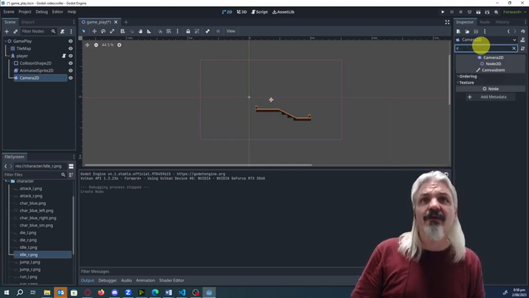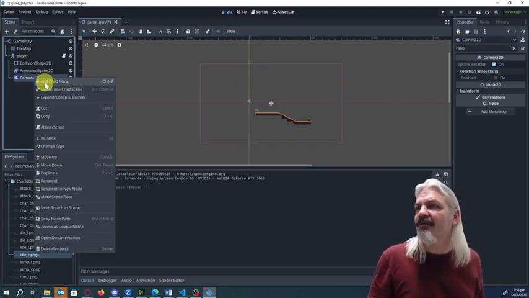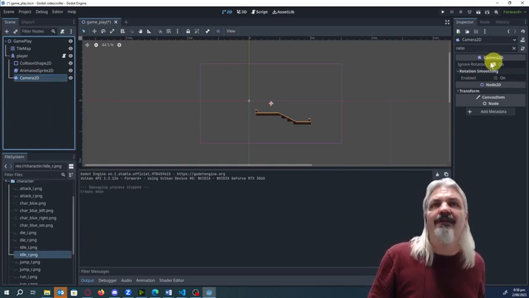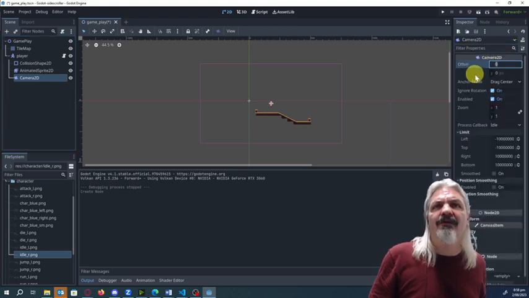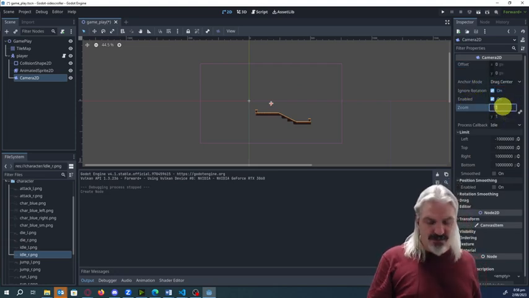X. Width. Ratio. Okay, I've changed this before, but I'll have to try and find out how to change it again. It's not any of those. It's definitely going to be over here. It's not the offset because that's going to be an offset. Rotate, enabled, zoom. Zoom, that's what it's called.